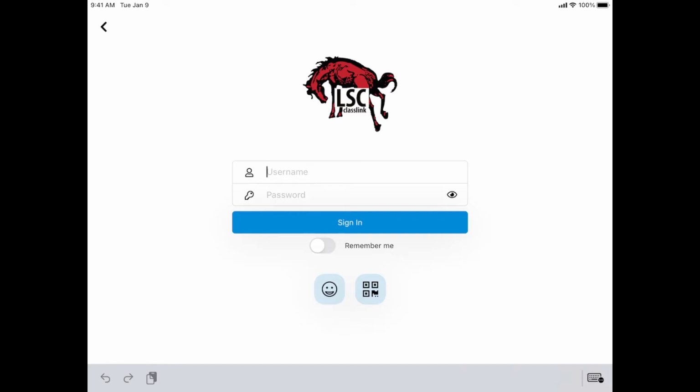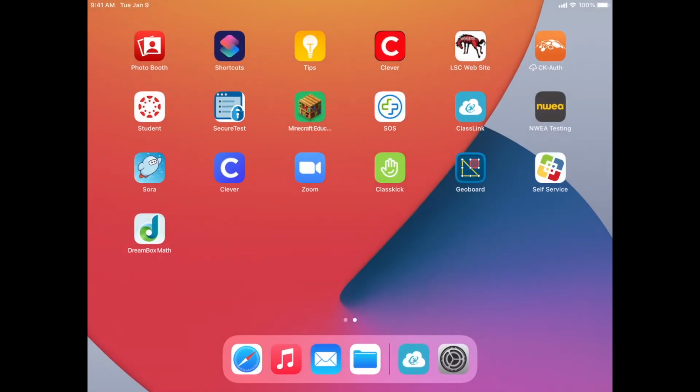Don't forget, include any capital letters that are in your password. Also, before you hit sign in, do you see right below the sign in button where there's a switch that says Remember Me? Swipe to turn that switch on and then hit sign in after you've entered your username and password. Now, let's head back to your home screen.